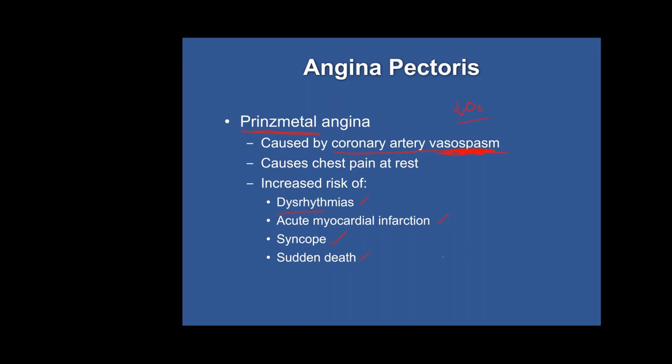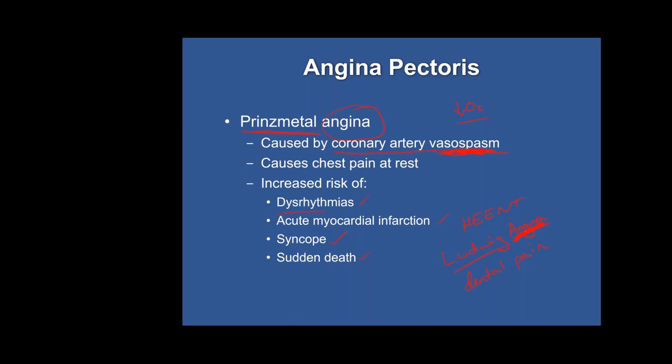Then there's one more angina to throw in here. It'll come up in a handful of chapters. I believe it comes up in the head, eyes, ears, nose, throat chapter. It's called Ludwig angina. It has nothing to do with chest pain, but they use that angina term. It's like a dental infection type thing. It's annoying that they use the angina term, because there's only one other time that we've used it, which is talking about our chest pain. But this Ludwig angina is a dental pain in your teeth. So it's a weird one. I've never actually looked up why they give it that angina classifier, but it's not chest pain at all, and that's the one other time that you'll see angina.